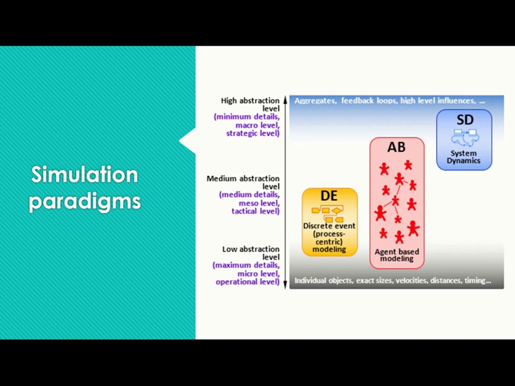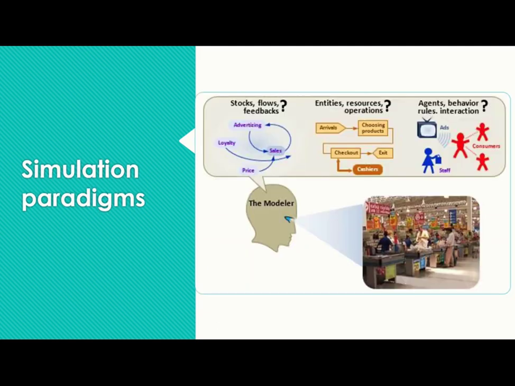Discrete event modeling supports medium and medium-low abstraction. In the middle are agent-based models, which can vary from very detailed models where agents represent physical objects to highly abstract models where agents represent competing companies or governments. You should always select your method after you have carefully considered the system you want to model and your goals.